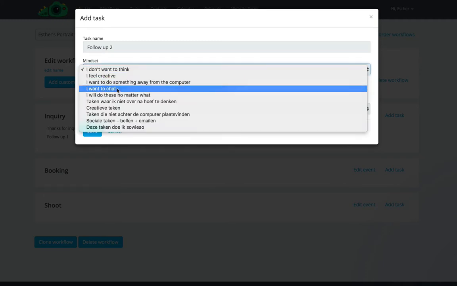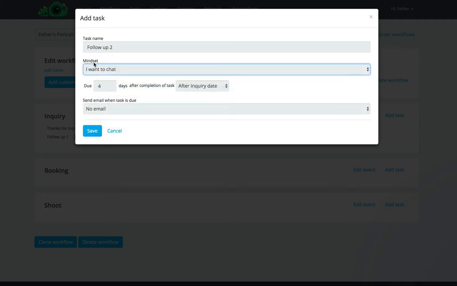And these mindsets are basically groups of tasks. So when you have your task overview, you can group your tasks. These mindsets are basically groups of like-minded tasks. It's basically a category.